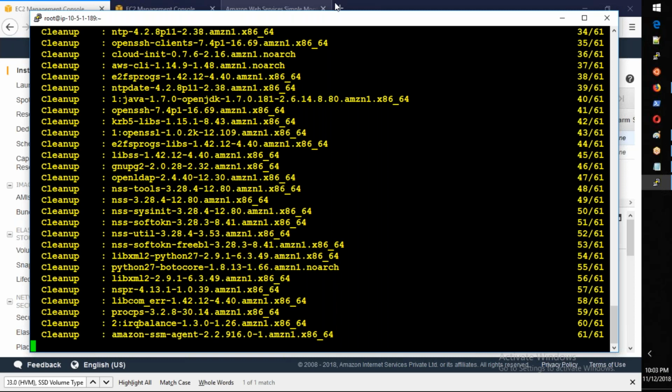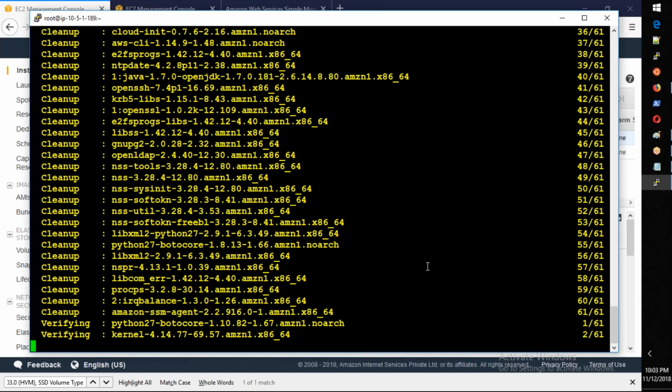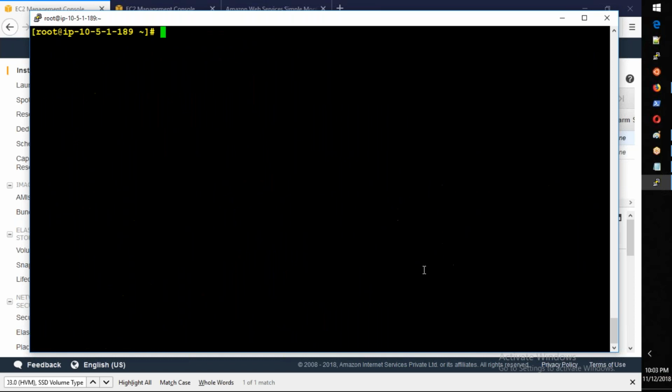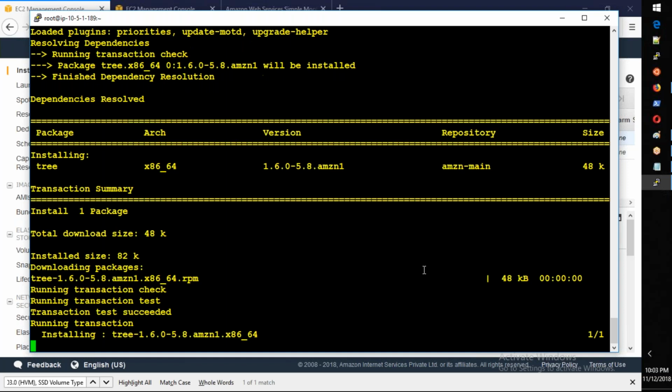Let's wait. After that, I'm going to install some packages such as tree, git, ntp, stuff like that. I want to convert this into an image and see if we can deploy from that image. Now I'm going to run yum install tree, which is a good piece of software.